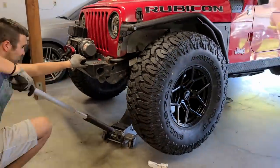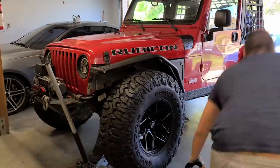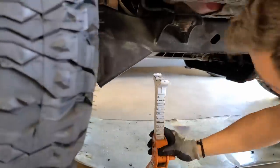Number two, jack up the front of the vehicle and install jack stands under the frame behind the lower link brackets.